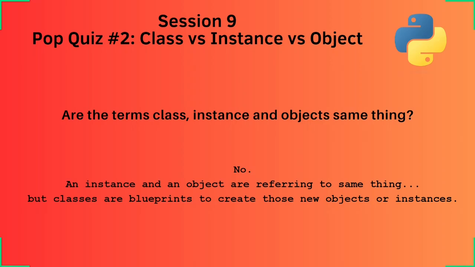So that's the difference. Not everything is an object in Python then? Classes by themselves are also considered objects. If you look at the documentation, it clearly says classes are also objects. So everything is an object. But then there is a distinction between what classes are and what we call instance and object. I know this might be a little confusing, but when we say instance and object, basically they refer to the same thing that are created when we use a class. And that not only applies to Python, but this concept is also there in other languages that support OOP programming.